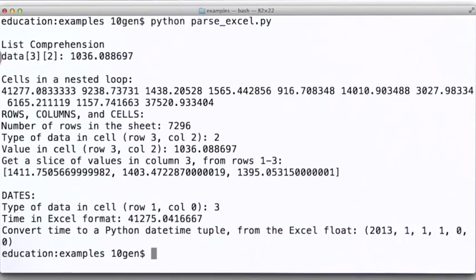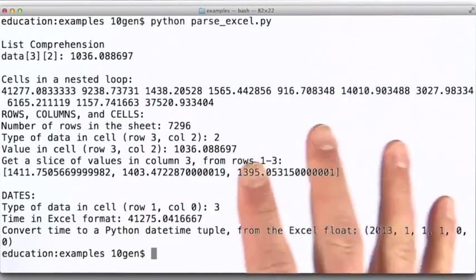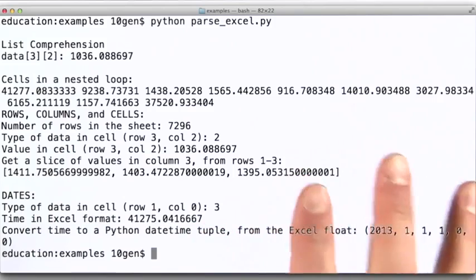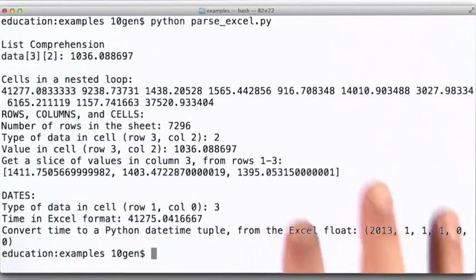So one of the things I'd like to illustrate here is how we can read our data from an Excel file entirely into a Python list and work with it. How we go about working with rows and columns and individual cells in an Excel file using the XLRD module. And then finally, a little bit of information about dates. This is primarily because of the way that dates are represented in Excel that we need to talk about this.